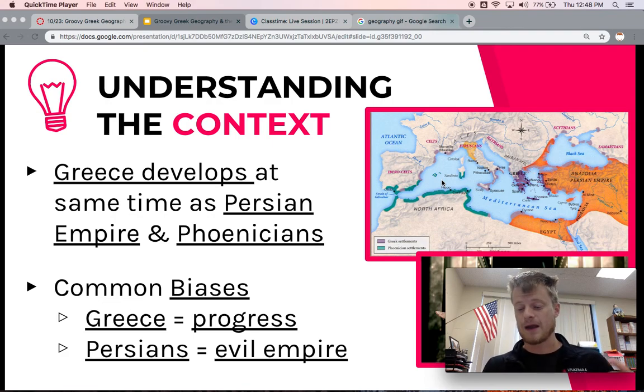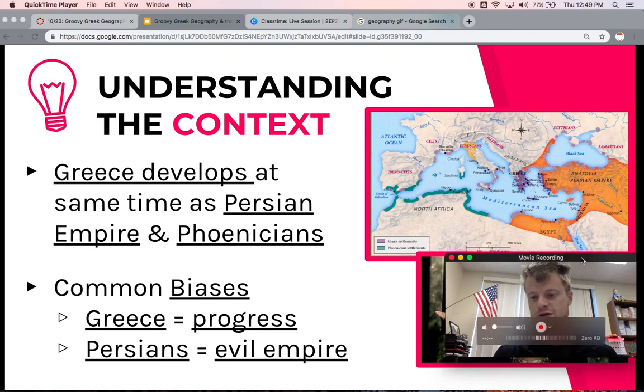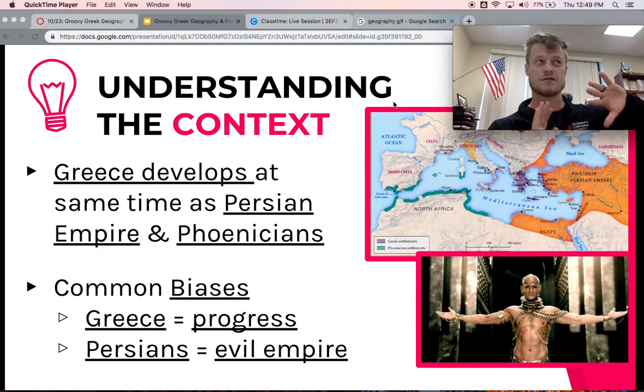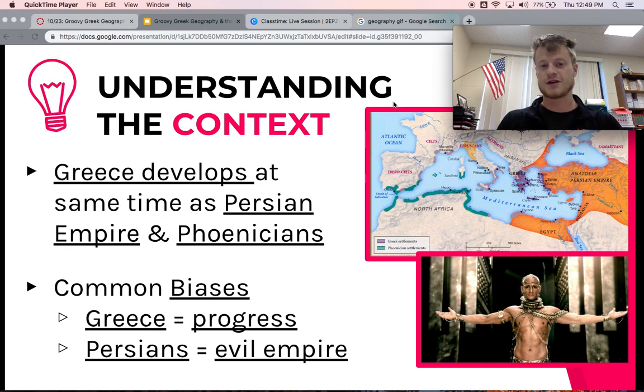I will tell you right now that the common bias most people approach Greece with is that they look at Greece as the beginning of Western civilization and the start of when people were civilized and cultured and starting to learn things, which is partially true. But from the Persians we also get lots of equally innovative ideas. We've talked about the Persians earlier in our semester, like bureaucracies and mail systems and all the other things that the Persians went on to invent.